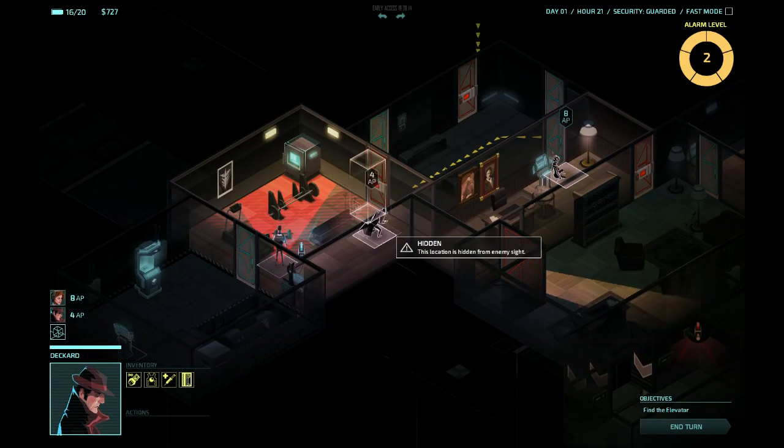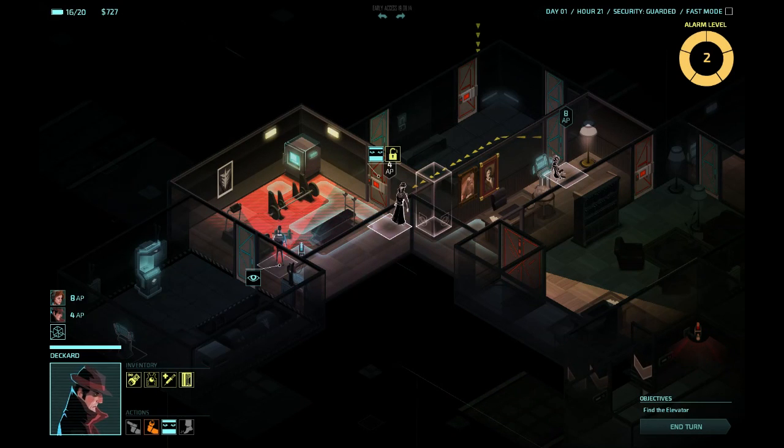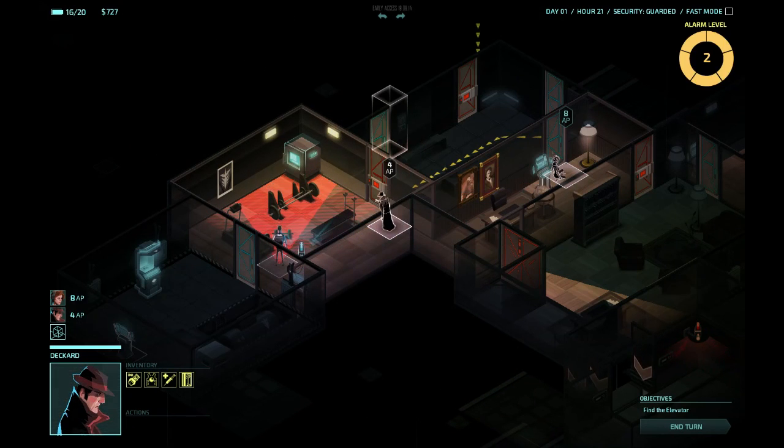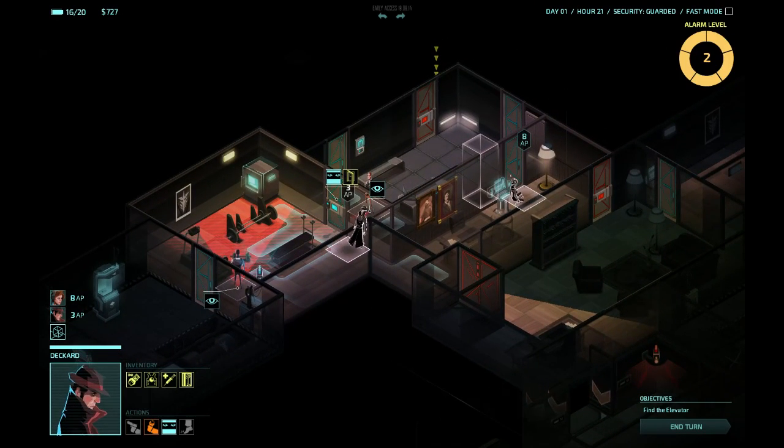Why don't we move over here? Next turn we'll go over, we'll get the stuff out of the safe and leave. I think that'll be enough. Let's just unlock this door. I love that we can do that. And there's a guard there.